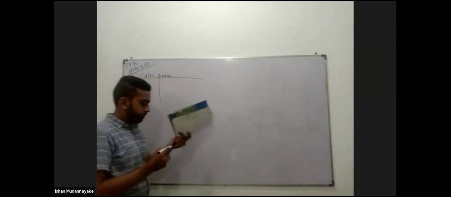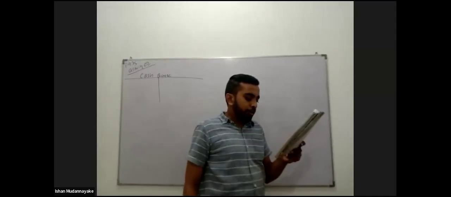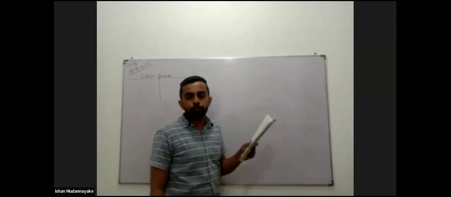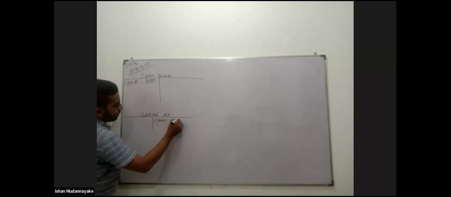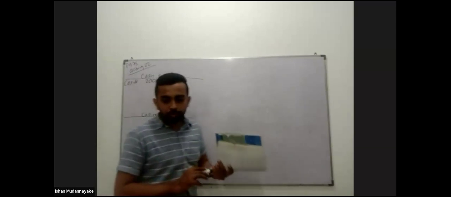Here, cash book. Introduce capital by the owner 200,000. Cash inflow into the business, so cash book debit. Last time we discussed cash book debit 200,000, and then capital. I will write figures in thousands. Cash book debit 200,000, and then capital account credit 200,000.